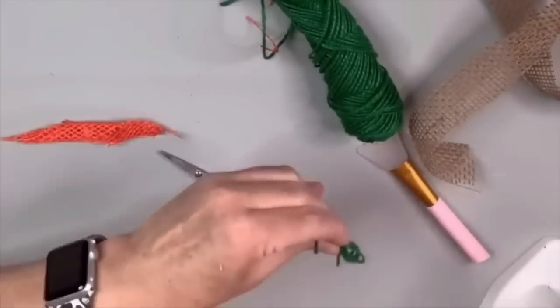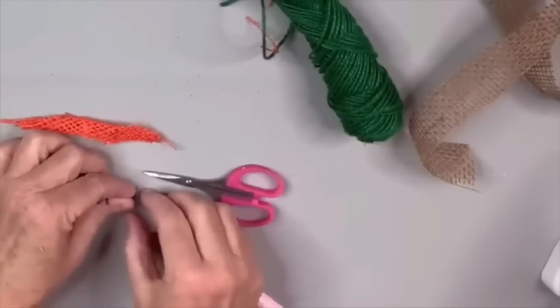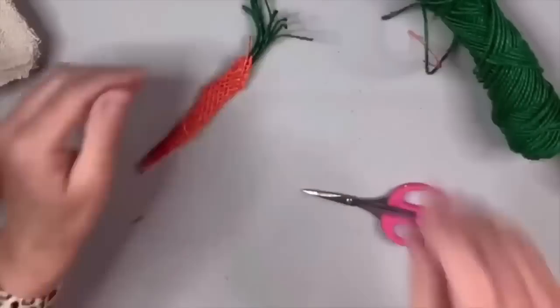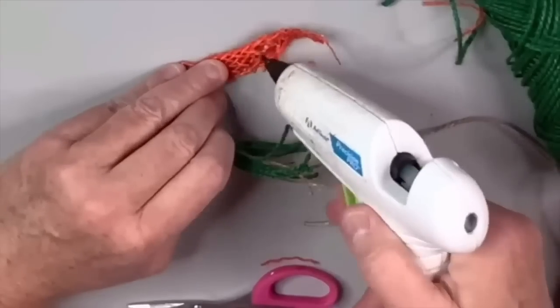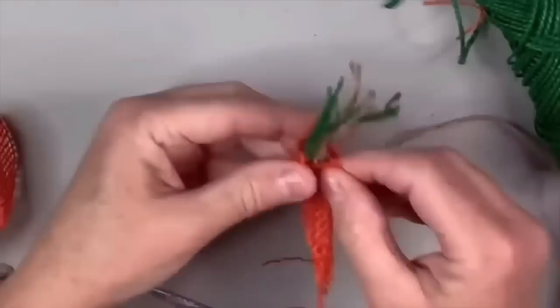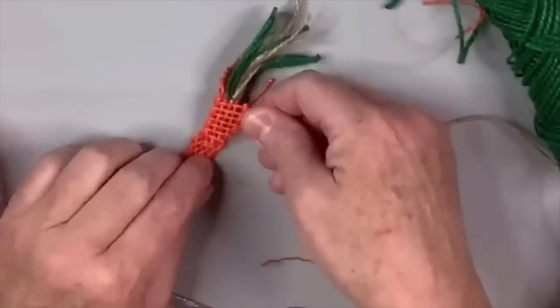I'm going to do the same thing with a little bit of jute twine because I want it to be kind of a combination of the green and the tan, jute color. And see how it's looking like a carrot now. I'm not going to do it as much with the jute. I just want to add a little accent in there. And I'm gluing them together. And then I'm going to put a little hot glue on the back of the carrot, attach the greenery, and then I cut a little triangle to cover that up, put that right on there. And then I'm just going to trim the carrot till it's the size that I want.